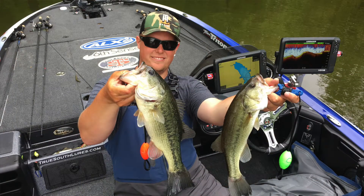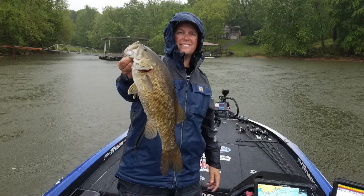On the second day, a lot of my fish were post-spawn fish, believe it or not. I could actually see those fish just swimming up the bank — I'd flip that Wacky Rig Senko out in front of them and they'd eat it. I did lose one on the Senko; the light line got me wrapped up around a dock post. That would have improved my weight a little bit on day two, but that's the way it goes.